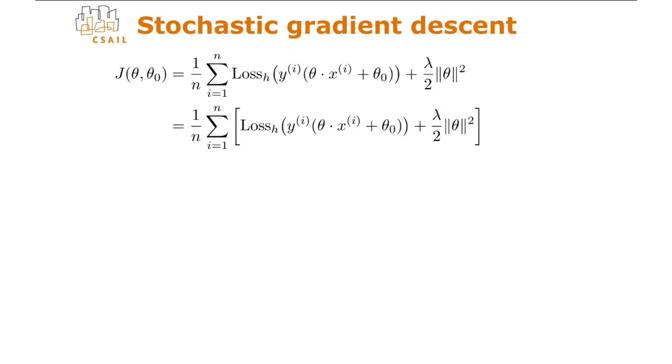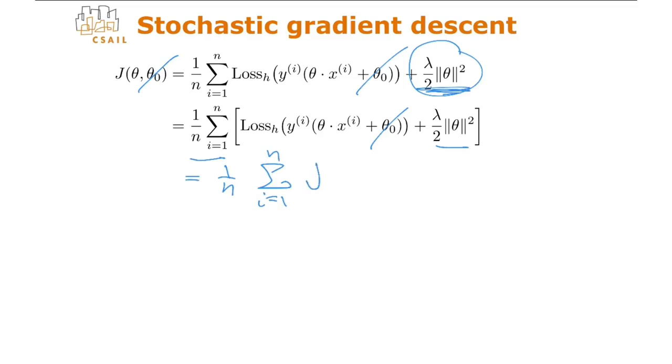Now, our problem looks like this. We have an average of the training losses plus regularization term. And we can write it by moving the regularization term inside the average, since it doesn't depend on the training example, so any average over that would return the same thing. I'm also going to simplify our calculations by omitting the offset parameter completely here. So one way to understand this is that we actually have now an average of simpler objective functions. So we have a sum over the training examples here with respect to the simpler example-specific objective functions that involve a simple loss function plus the regularization term.